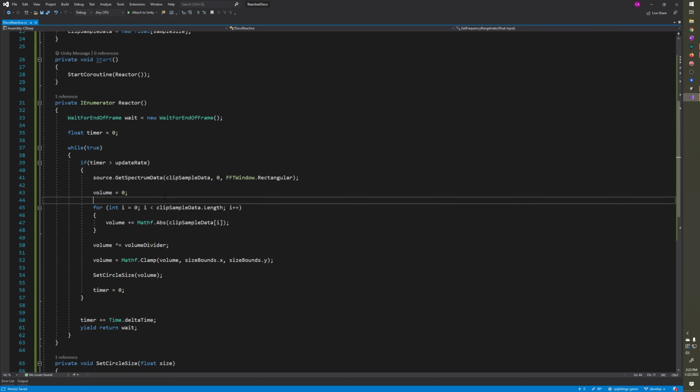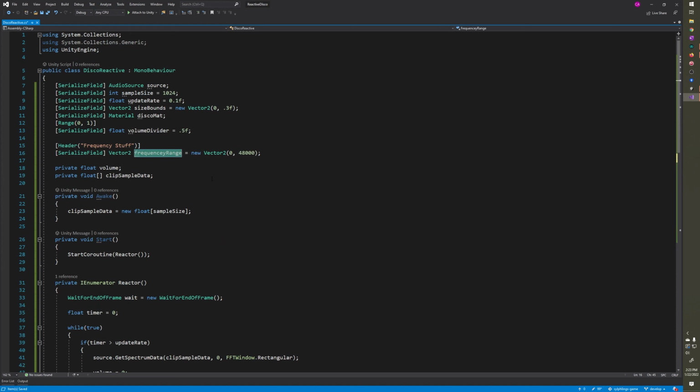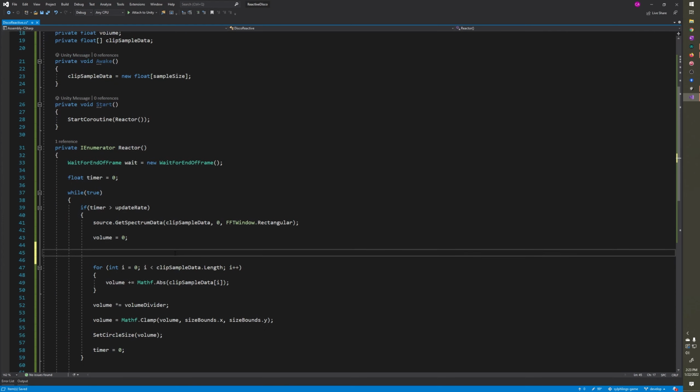Okay. So now inside of our loop for when we're getting our samples, instead of going from the start of our clip sample data to the end of our clip sample data, we basically just want to search from one section to another section based on our frequency range that we've set up here. So let's set up some ints as a start and stop index.